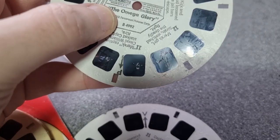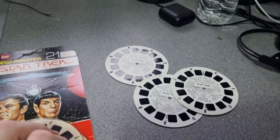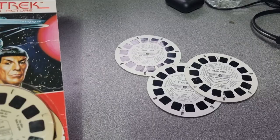in pretty good condition, and the colour's pretty solid on them. Some of the discs don't hold up. I've got a Batman set that's gone very red, but I've also got another Batman set, exactly the same set from the same year, and it's not red, so I don't know why. It's probably the quality of the film.